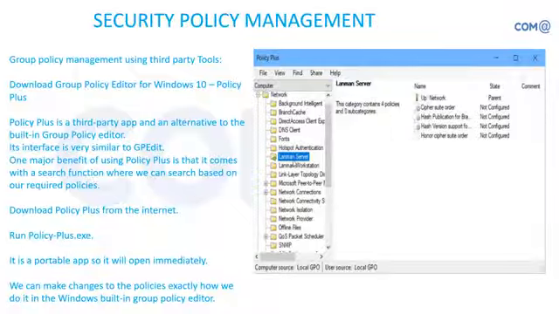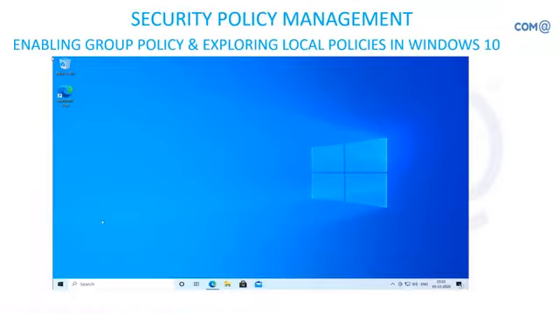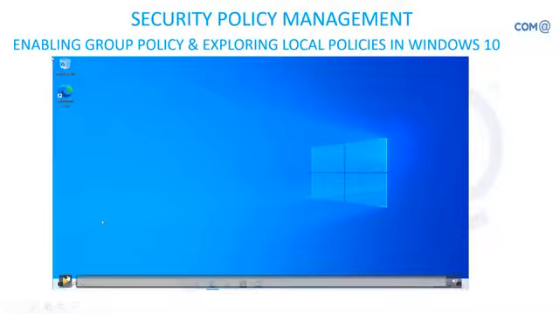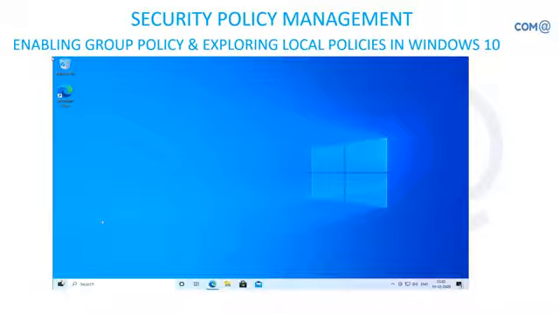There are also some third-party tools available. One example is Group Policy Editor for Windows 10, called Policy Plus. That program gives you the same kind of window you see from the Windows default gpedit.msc. It makes it easier for you to work in this tool and put some policies for the end users. Now we'll see a demo of how to extract it and how to open the console. We'll go through some of the policies. It will be useful for you to understand and do this for servers in future.